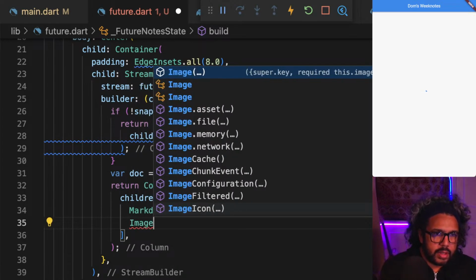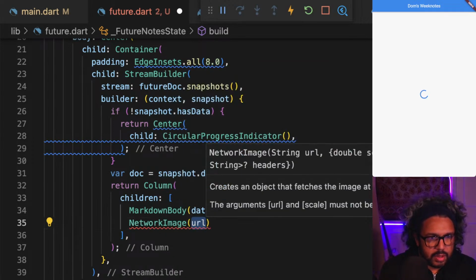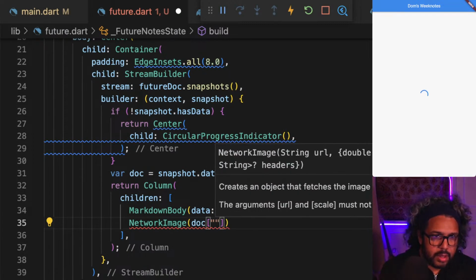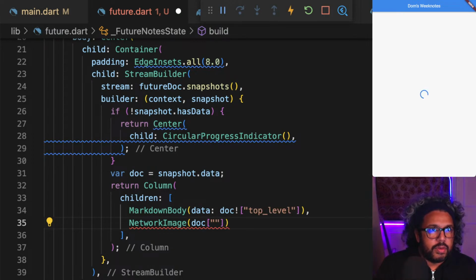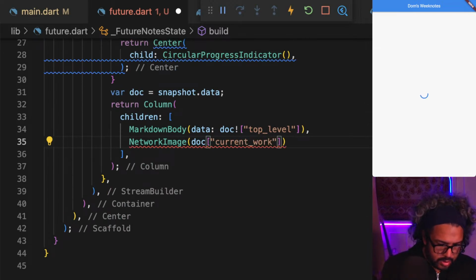And then, right, here we go. The thing that always gets me, network image or image URL. Who knows? Doc. What the bloody hell did I call it? Current work image URL. So current work image URL.